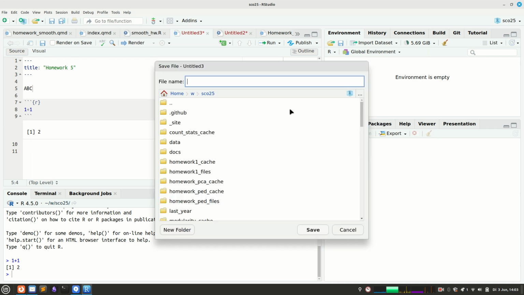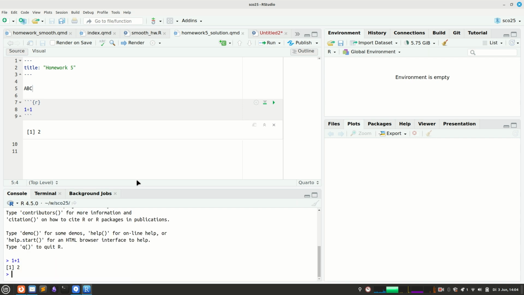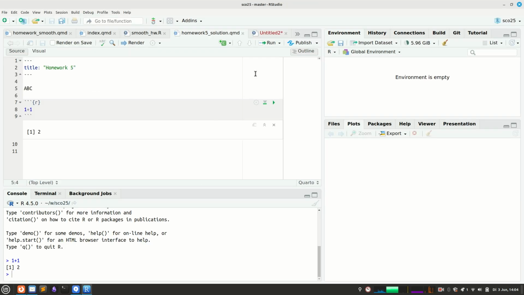In the end, I can click on render, and I have the homework 5 solution. And I get an HTML file which contains what I've typed so far. And in that way, we can now try to get our homework together.